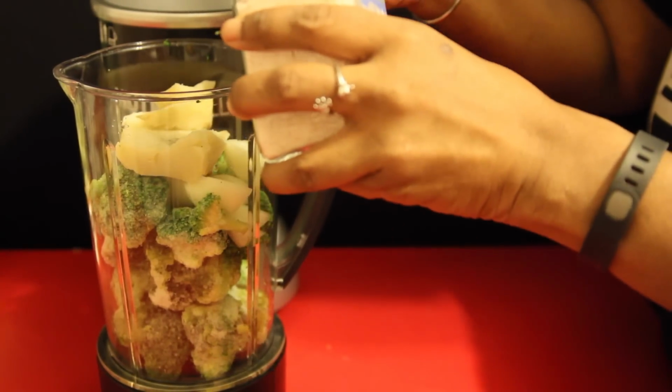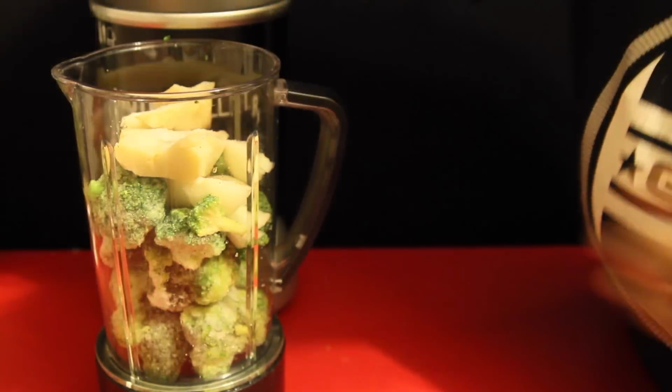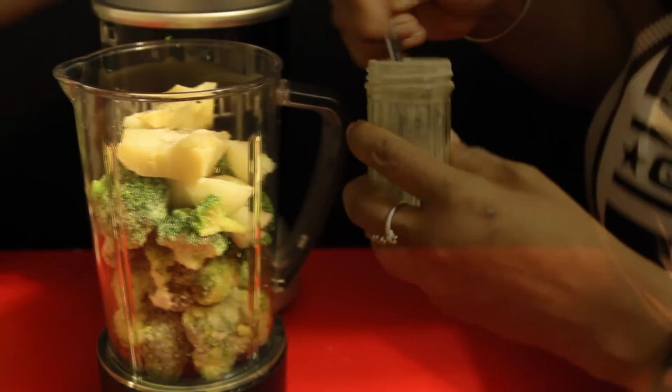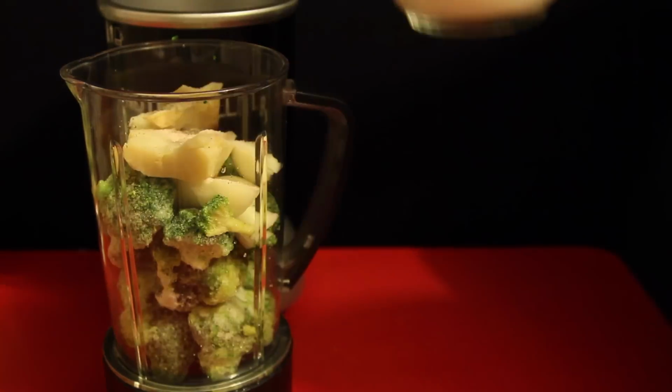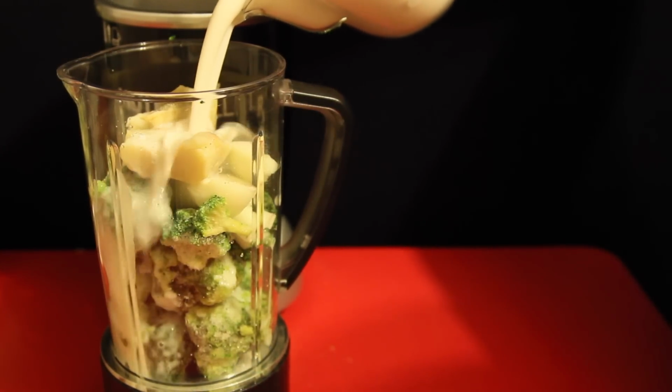And 3/4 teaspoon of Himalayan salt, and 1/4 teaspoon of black pepper. Your last ingredient is 2 cups of plain almond milk, unsweetened.